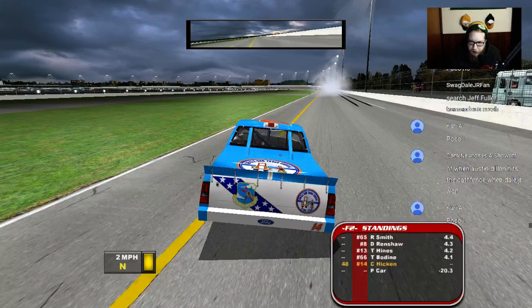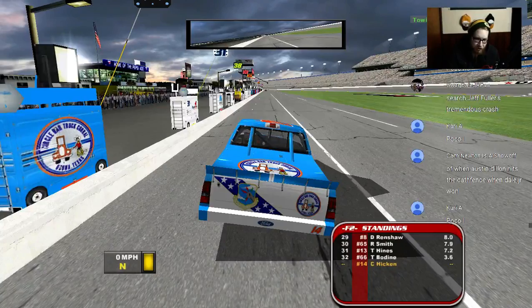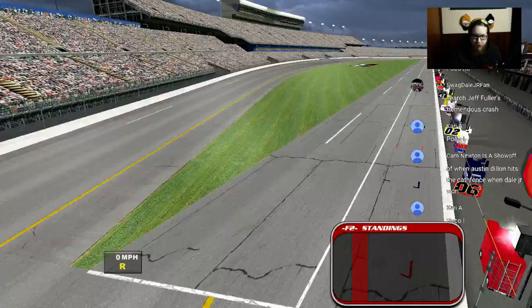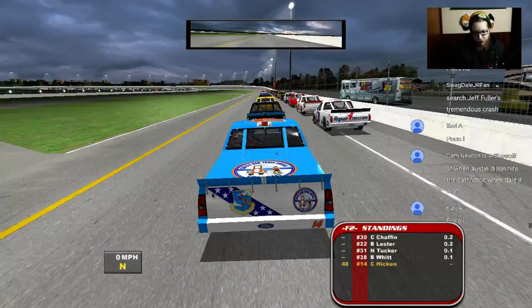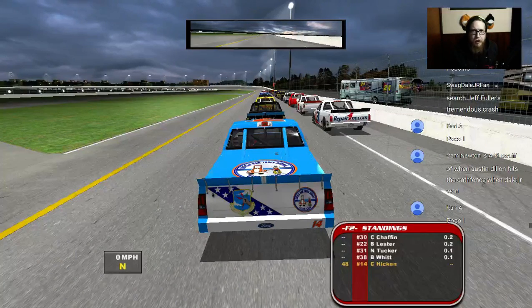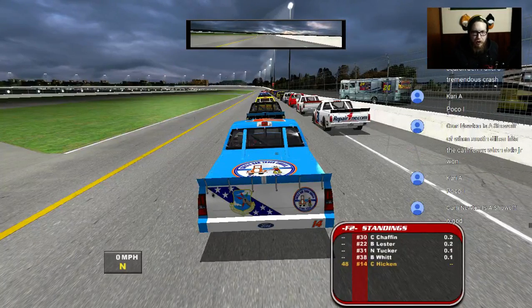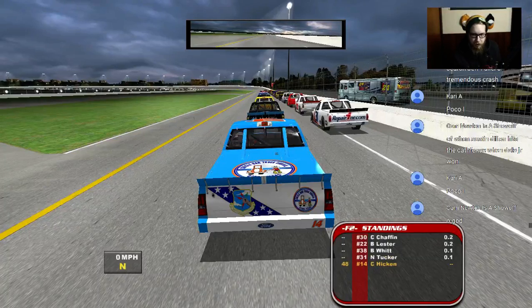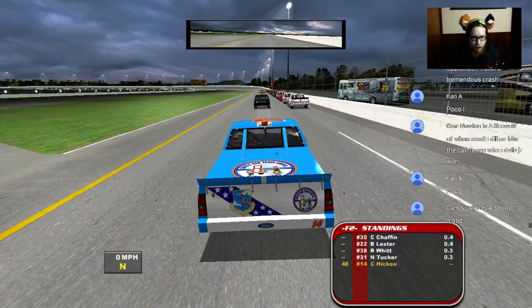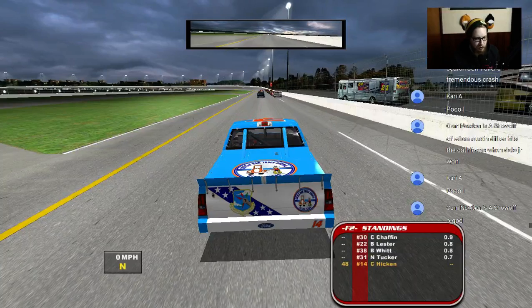Jeff Fuller's crash. Danny Bagwell. See, that one would be hard because there's basically nothing left but the roll cage. But I guess it was the same case for Darrell Waltrip as well, his 91 Daytona crash that I did a reenactment of a week or so ago. It was mostly just the roll cage left of that car, but I still did that one.